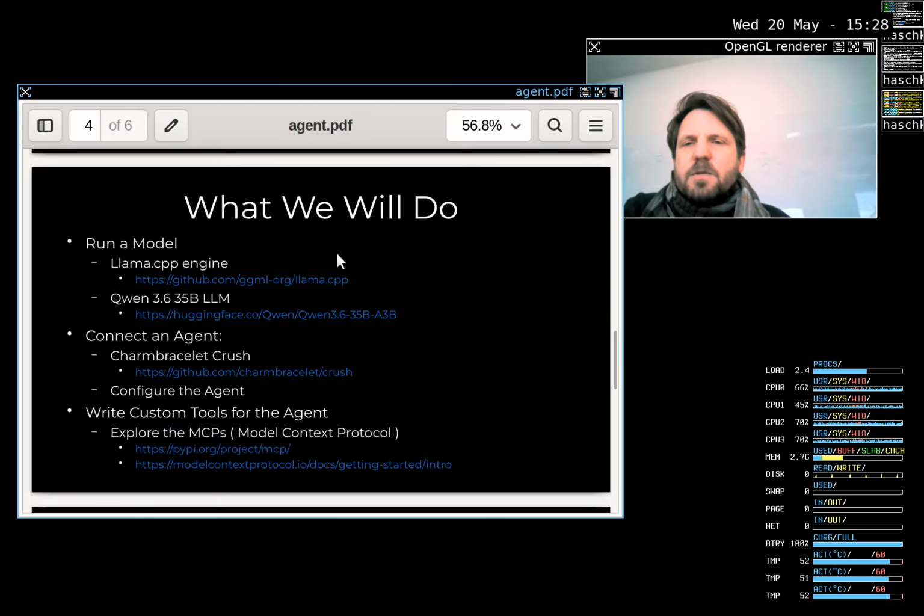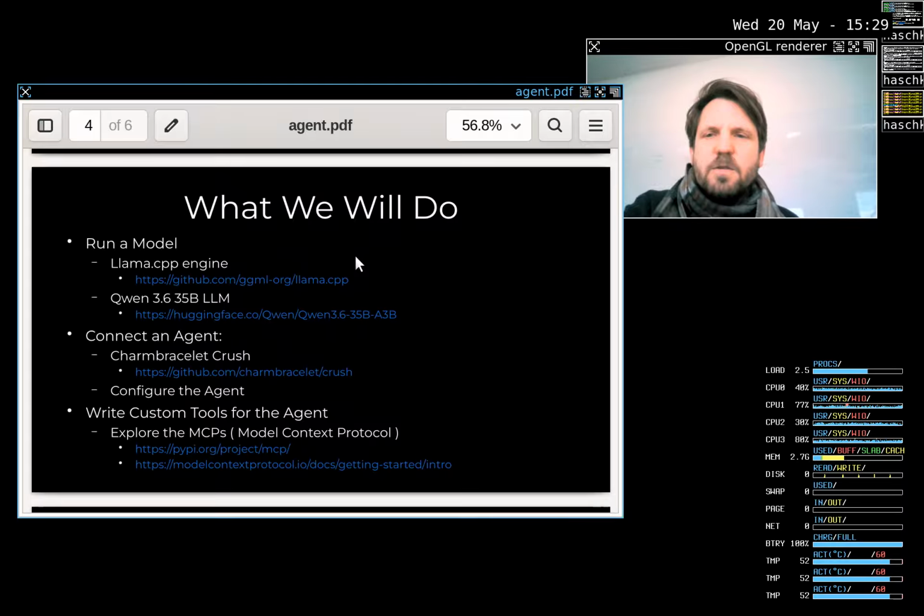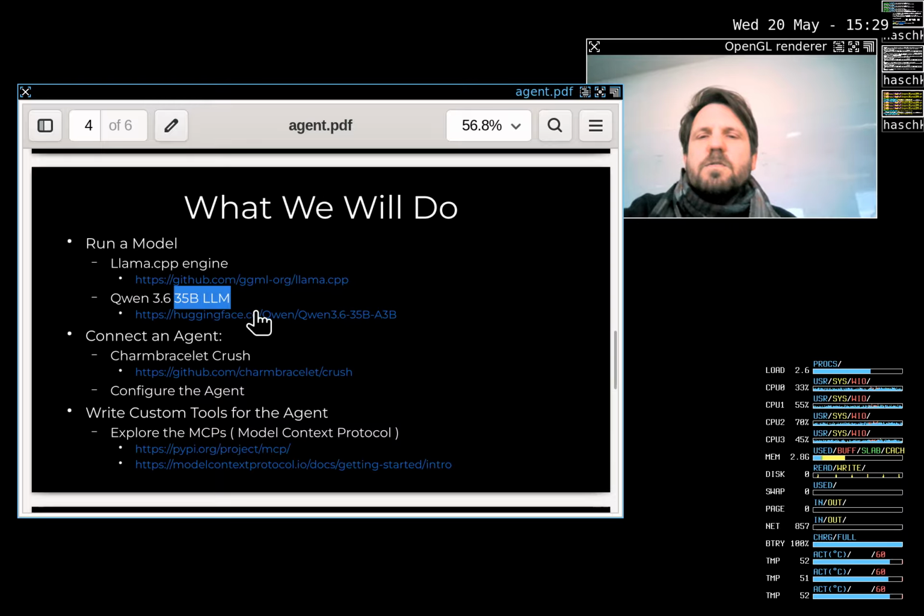What is the software that we use? You already heard about the Llama.cpp engine in previous videos about the RAG and things like this. It's an engine that allows you to run large language models on commodity hardware on your machine if you want. For this use case, you better have a GPU, because the contexts are getting rather large. We will run this Qwen 3.6 model, which is a rather small model, but it's kind of the model where things start to work. It's one of the first models that you can use.